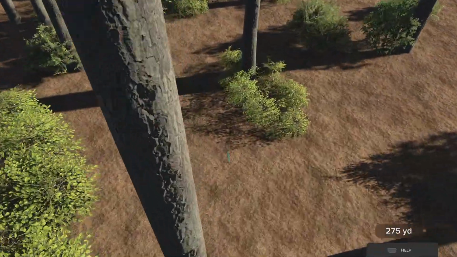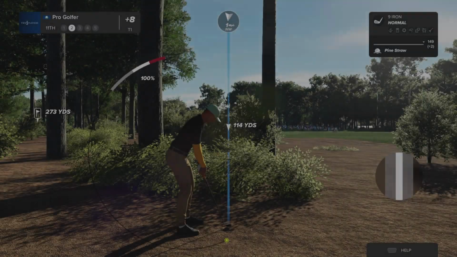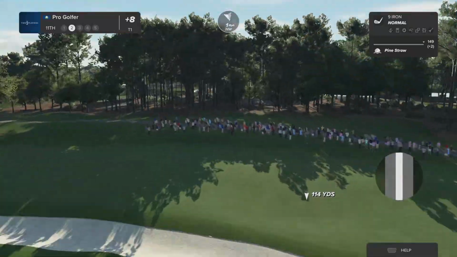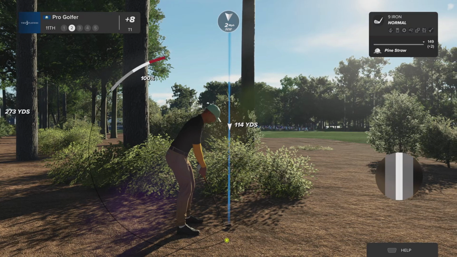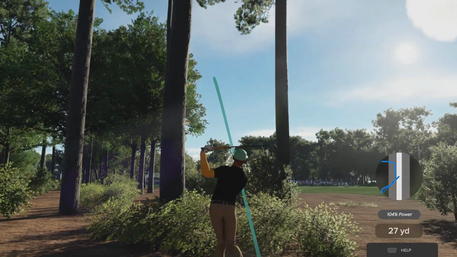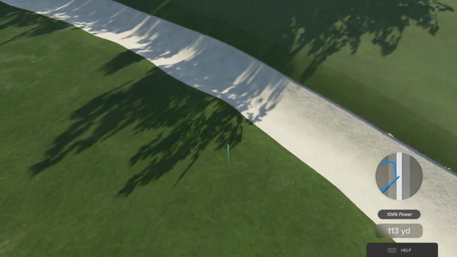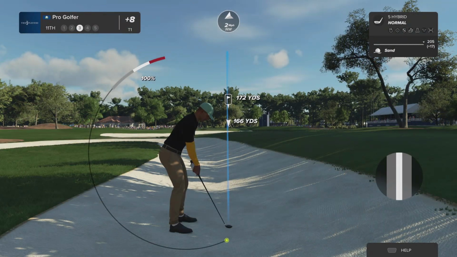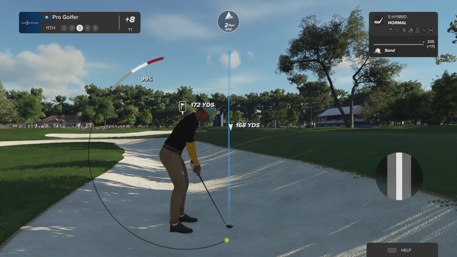Oh, that's a tad disappointing, finding the branches there. Just let that shot be water off a duck's back. Always unpredictable here out of the pine straw. Oh, you see that one bouncing around the branches like a pinball machine? And that's a poor lie. Will he be able to get out of here? Looks like they have a bad lie here in the sand.